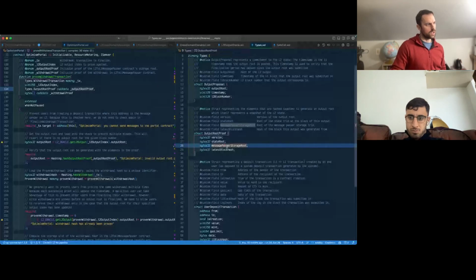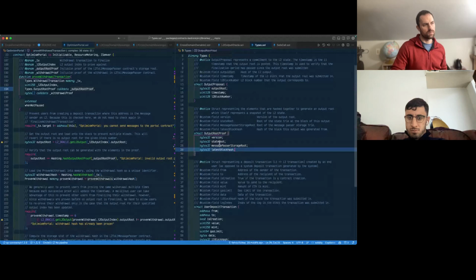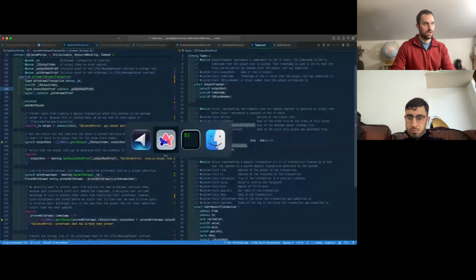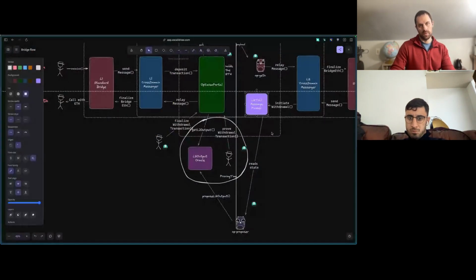So now I know what it is. This output root is a hash of these values. It's a 32 byte attestation to these values. This is the full L2 state, and this is the state of the L2 to L1 message passer.